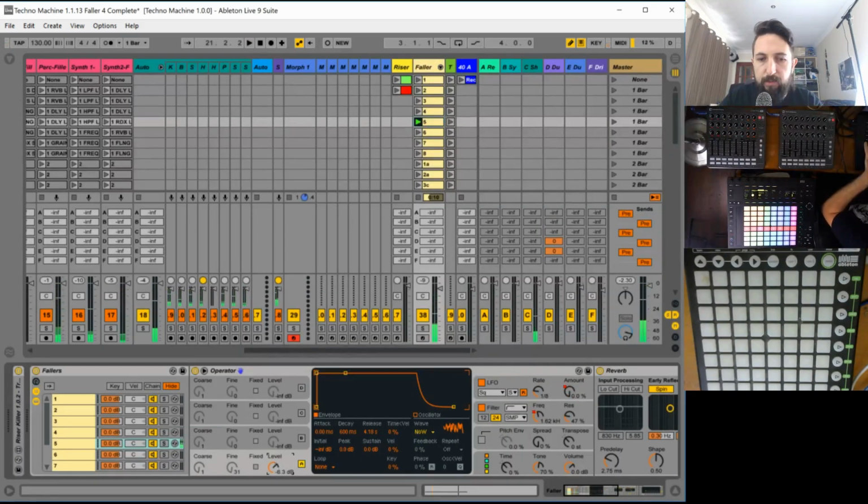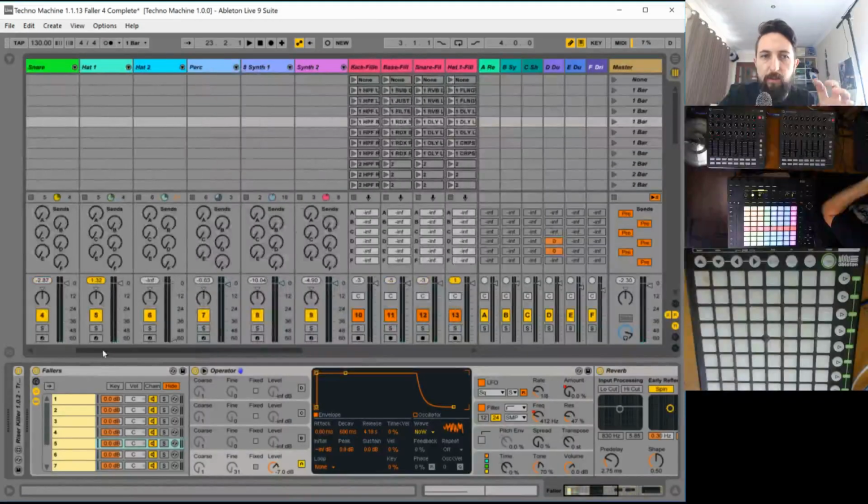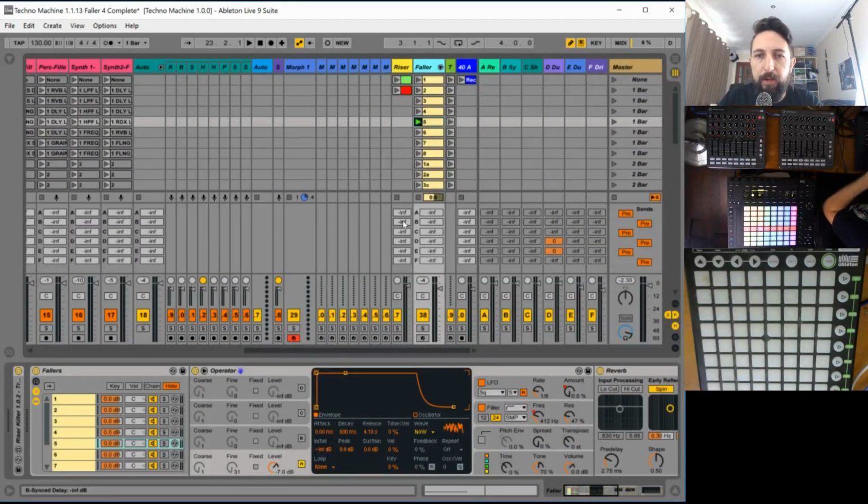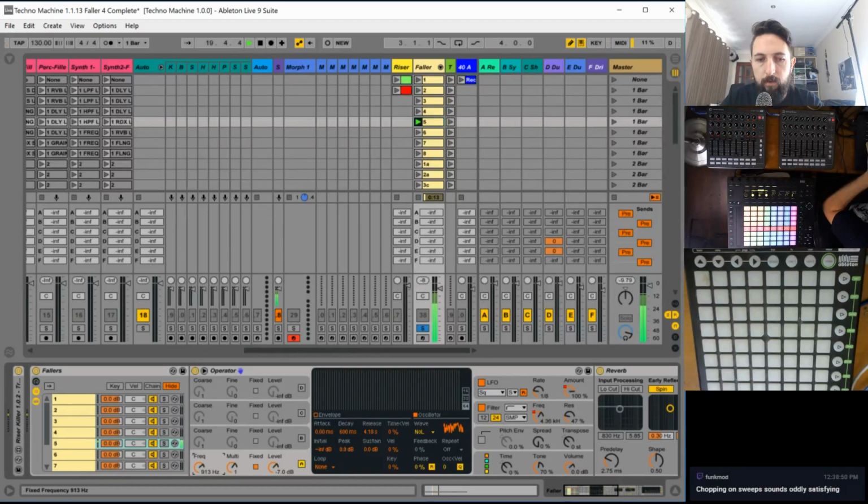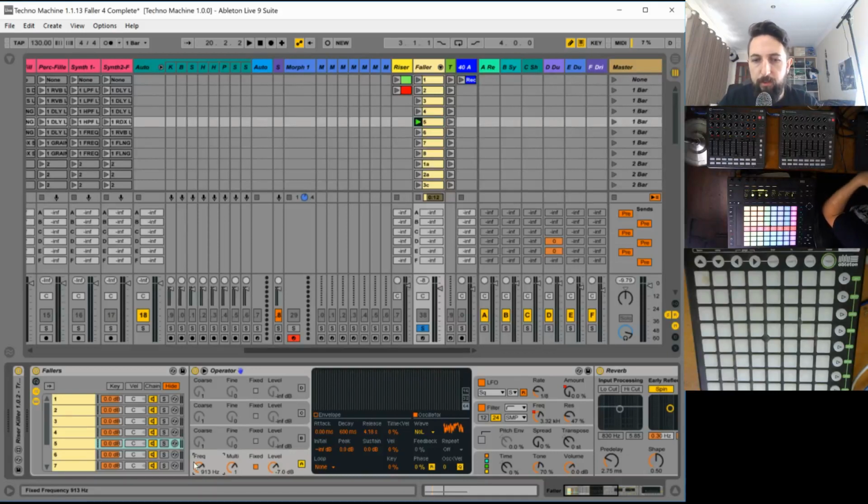Let's bring the level up of the noise a little bit. That's good. That's nice and simple. As I said, we've got that synth that's doing a falling tonal sound anyway. Let's try the looped noise option. Put it in fixed mode. I kind of like the loop noise better, especially for a techno set. Rather than a white noise generator, the looped noise is a bit more artificial.